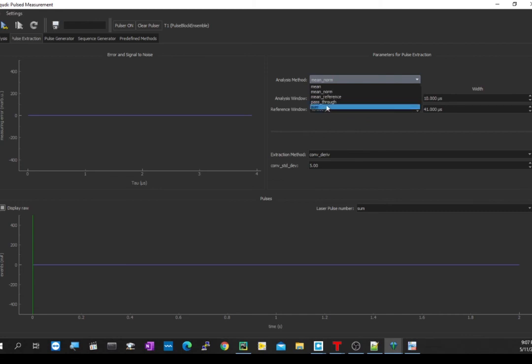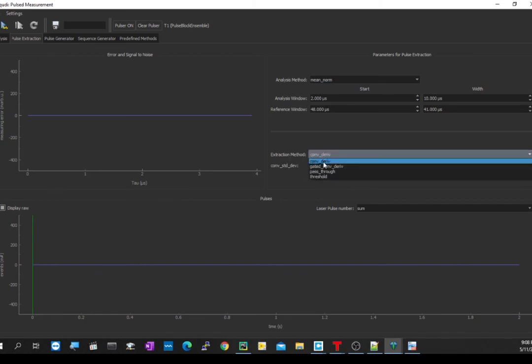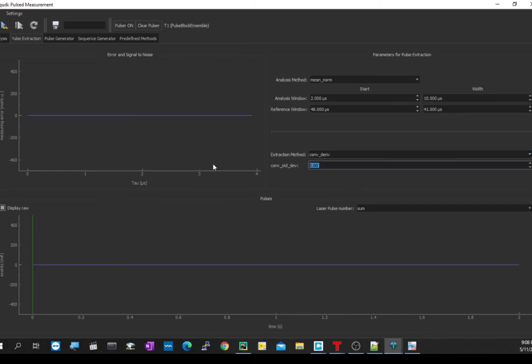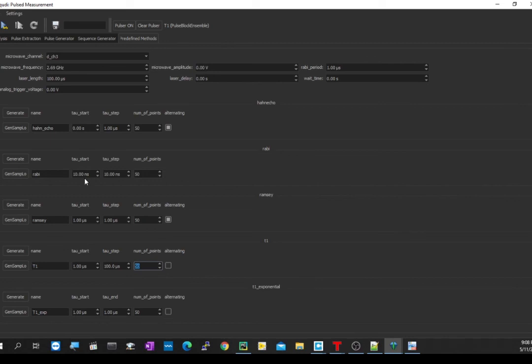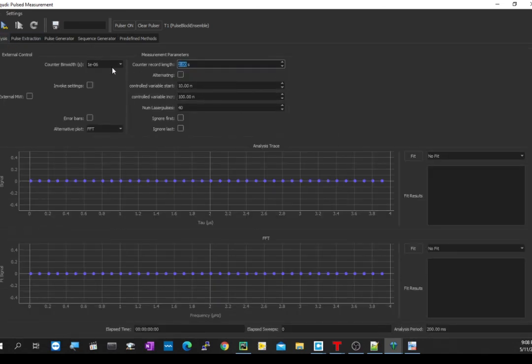And here is how to find the pulses. In this method, we calculate the convolution of the pulse with a Gaussian function with a standard deviation of 5, and once it is smoothened, it takes the first derivative, so it finds the rising edge value, and it finds the pulse. So we press these things, and we select here the record length. This is the resolution. This is the beamwidth, basically the resolution that you will have in the pulses.